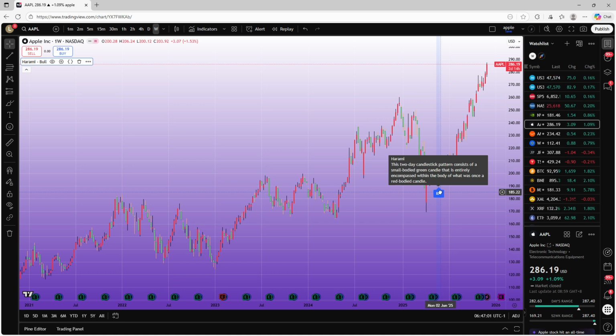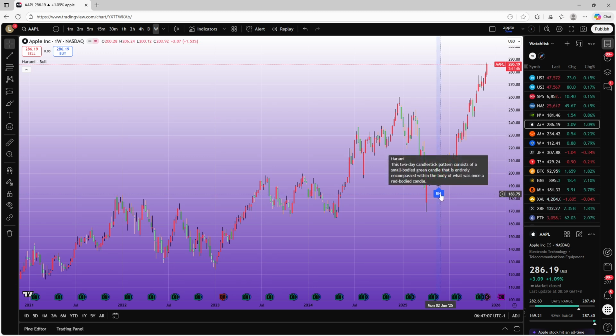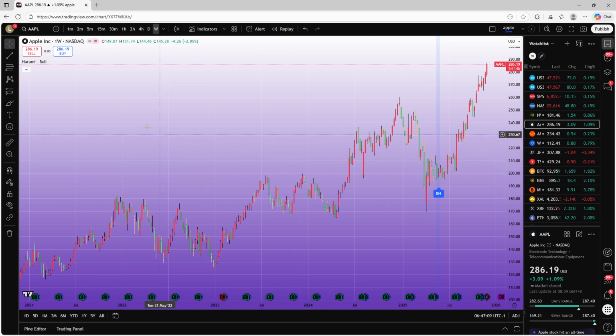As soon as you click, TradingView will apply the Harami Bullish indicator, and you should see markings or labels appearing wherever this candlestick pattern shows up in your price data. If you don't notice anything right away, try zooming out a bit or scrolling through your chart history. The tool will go back through past data and highlight those bullish Harami patterns for you, which can be really useful for learning how they behave over time.